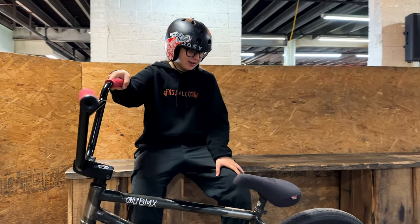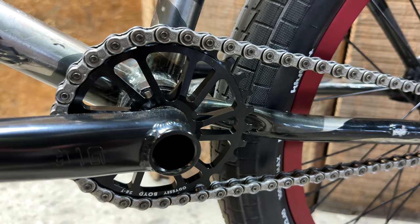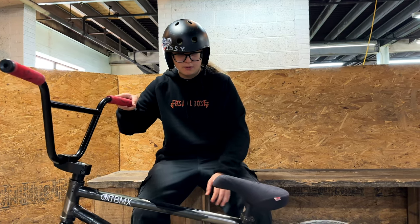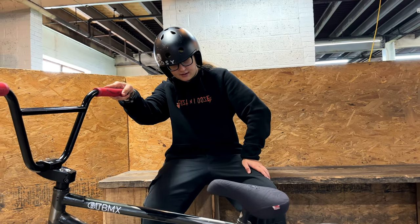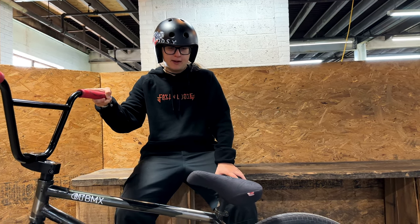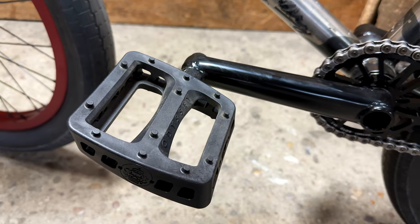For my drivetrain I have a 28 tooth Void sprocket, holding up really well. I currently switched my drive side to left hand drive. For cranks they're just the regular GT BMX cranks — left hand drive, 165mm — with a regular GT bottom bracket. I have a Shadow Supreme chain that I've literally had for probably five years. I need my parts to break before I replace them and this thing keeps holding up, so I'm keeping it on.